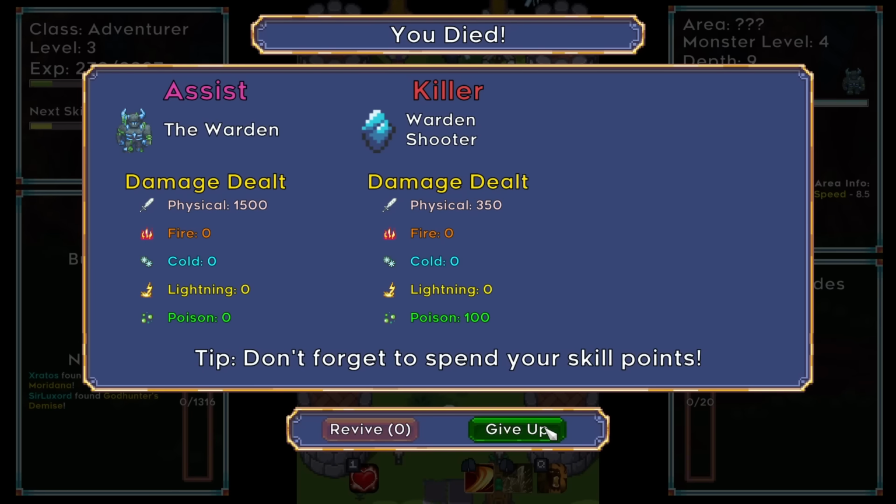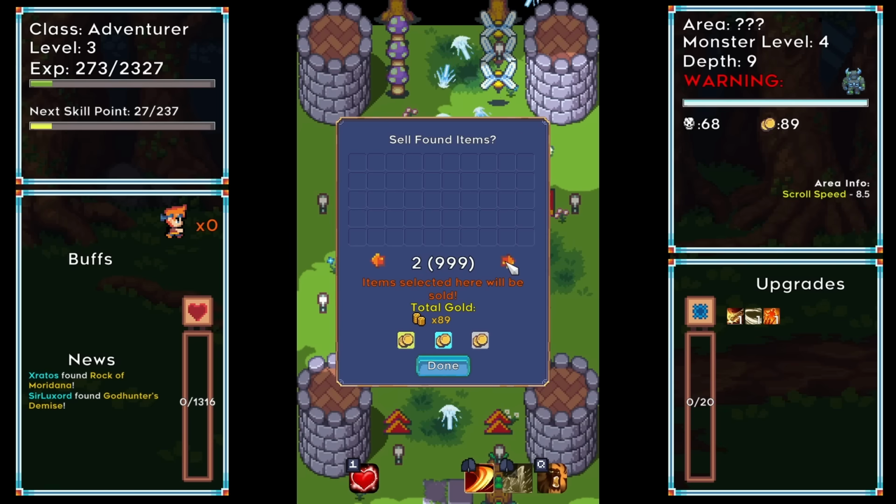Don't forget to spend your skill points. Let's give up here, because I can revive. What is this? Select item selected here will be sold.